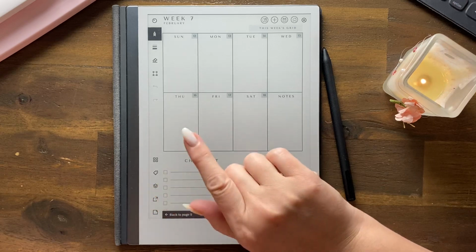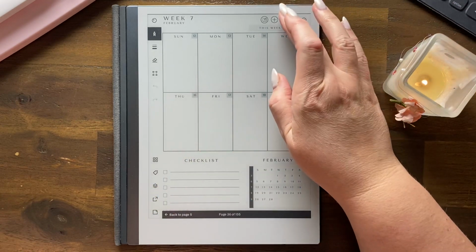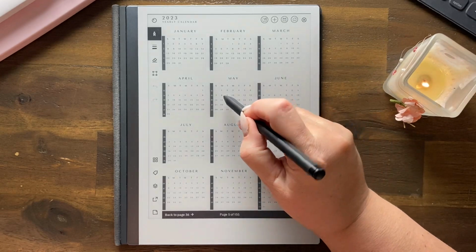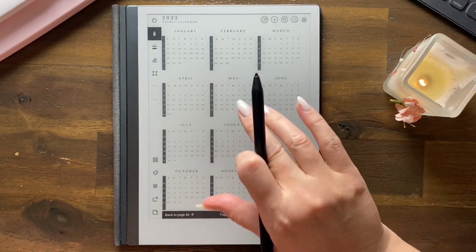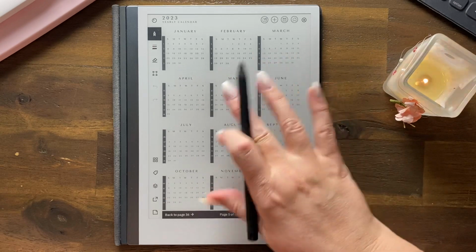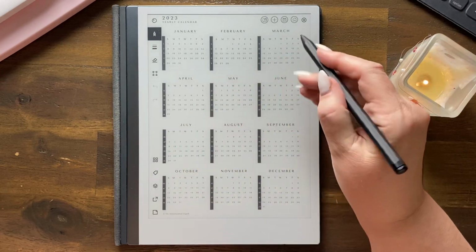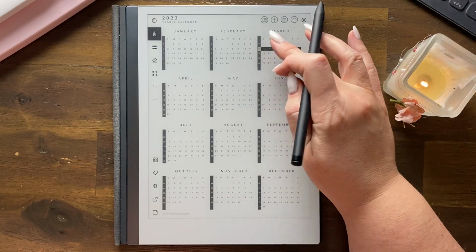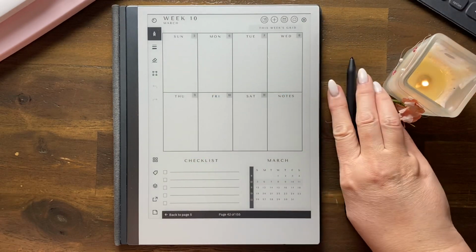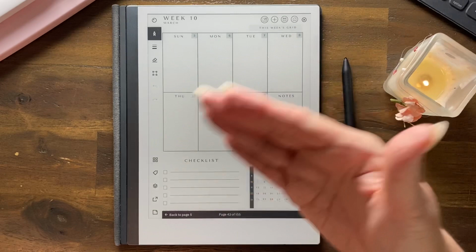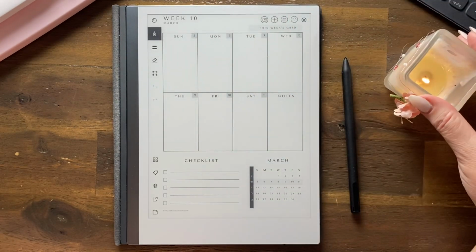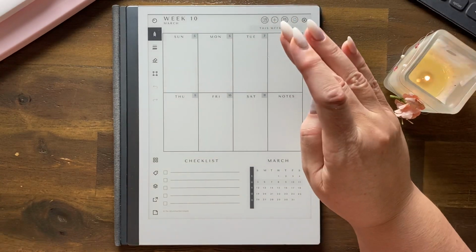So just so you know, this is a weekly planner. Let's go back to the calendar view. You cannot select individual days. This is not the daily planner. This is the weekly planner. The daily planner I'm working on right now and will be out shortly. There's a monthly planner where you can just get to the months. This is the weekly planner where you can get to all the weeks. And the daily planner is like another 400 pages that will be in this for every day. So that will be ready soon.